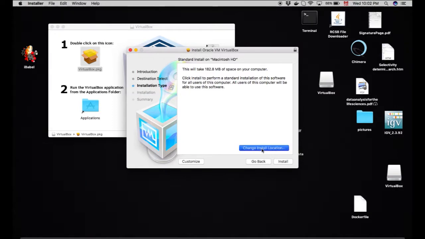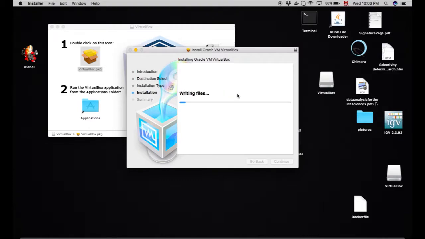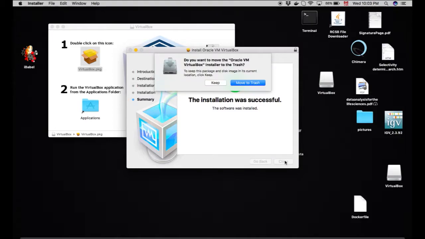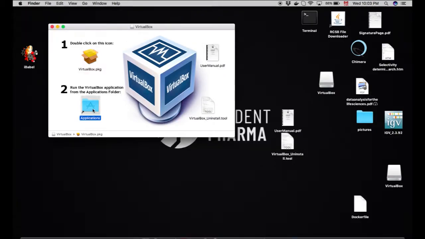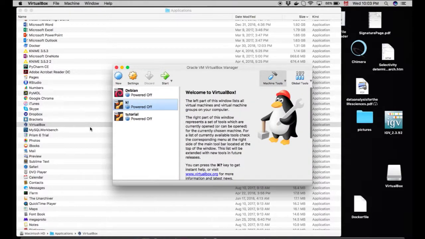Okay, so change that install location. I just want a computer install. Okay, so from here on, I'll write it. Okay, so now it's writing the files. Okay, perfect, close. Move to trash. Yes, I don't want this on my computer. And it's just an application. If I go here in VirtualBox, and I should be prompted with yes, excellent. So that didn't change anything. Once you're here, you shouldn't have anything here.